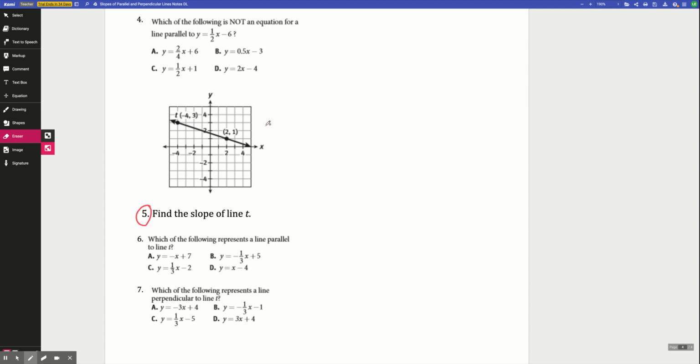So let's look at number 5 and find the slope of line T, which you can see in this lovely picture right here. So remember, the slope of a line is y2 minus y1 divided by x2 minus x1, okay? So here you just want to pick your points. I'm going to call this point here in the top left corner my point number 1, and then this one here my point number 2. Very important that whichever point you choose to be 2, whichever one you choose to be 1, you keep them in the same order when you subtract them, okay?